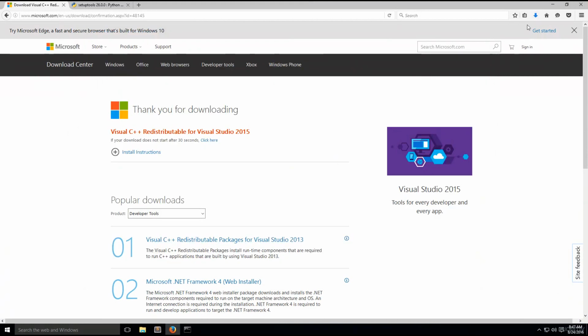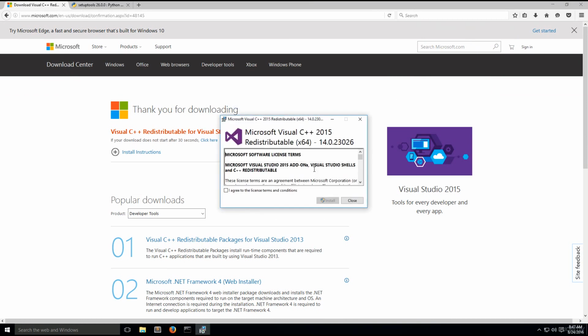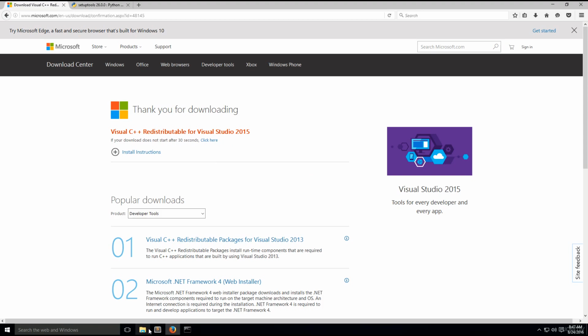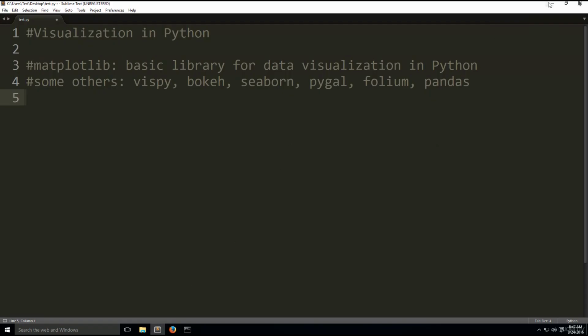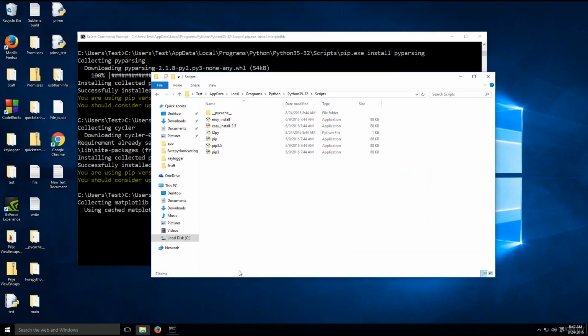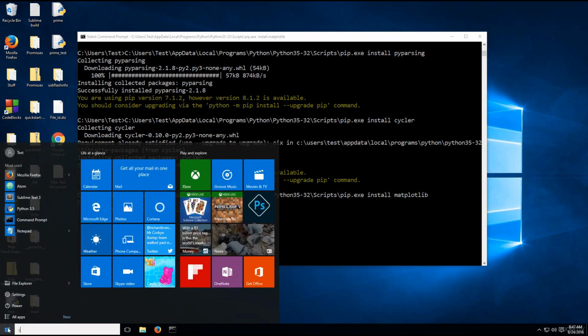Alright, so this is basically just a waiting game. It's not really anything fun, but it's essential to actually getting this to run on Windows, on this Windows machine. So you just install that too. You close it, and of course you're going to have to restart Sublime Text. So we're going to restart, close that, minimize this for now. Maybe we'll need this for later. Let's see, open Sublime Text.